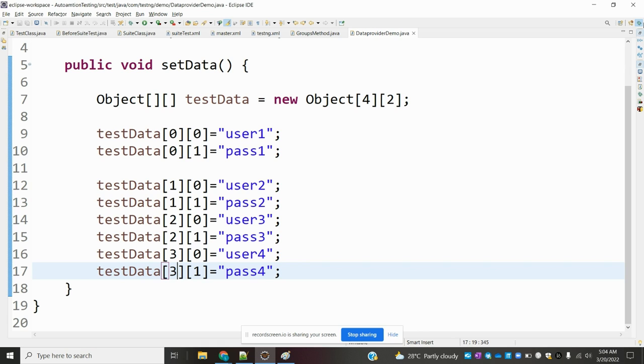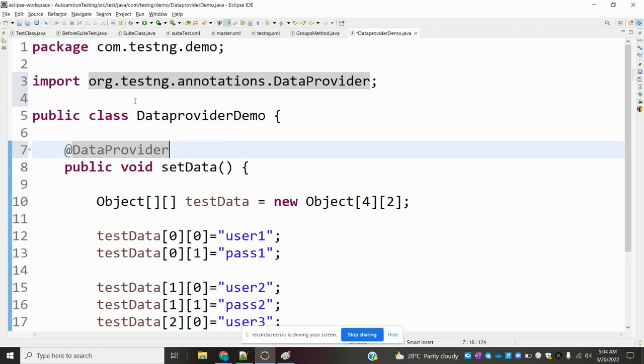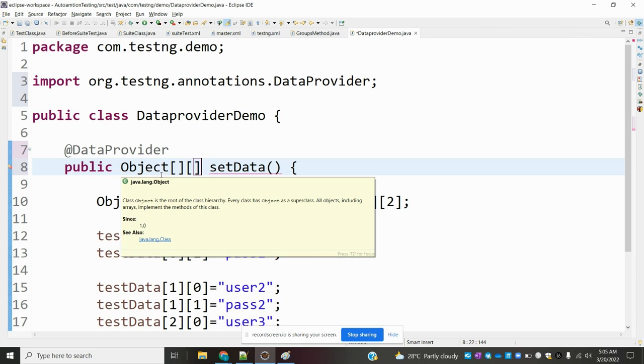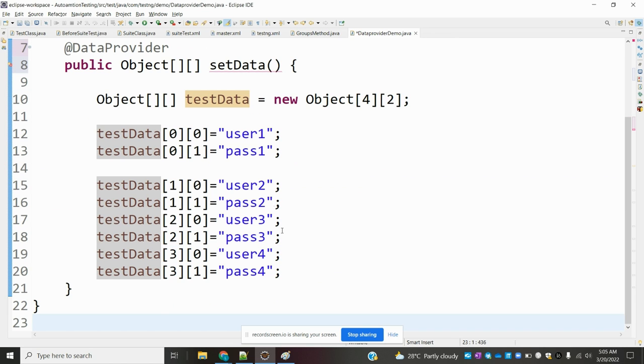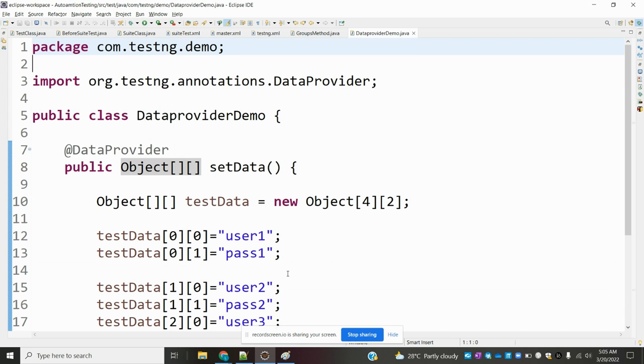Now how do we declare this data with our data provider? We go here and add @DataProvider, and this provider will take it, correct. Now this is the data provider annotation, and we declare the data provider, but we need to return this test data from our method. So we have to use Object as the return type, not void, because void will not return anything. If you want to return data from a method, we have to use a return type such as string, integer, float, whatever kind of value. If you want the object type, we use Object as the return type, and we use return test data in this method. Okay, now we return our data. Our method is ready.